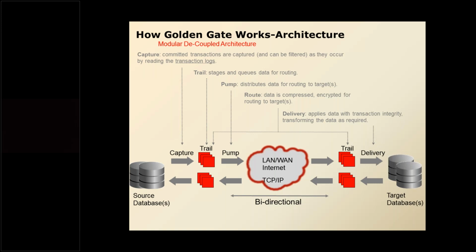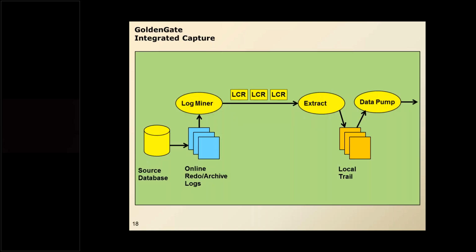So the only difference, the benefit of this integrated extract is it sends the records in the form of LCRs. No, it's not SQL statements. It is LCRs. Goldengate itself is a SQL apply. So Goldengate sends the data in the form of LCRs, which is known as logical change records. This is internal, and LCR stands for logical change records. So LogMiner sends only the changes the extract needs, in the form of LCRs.